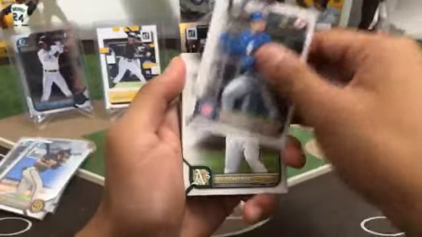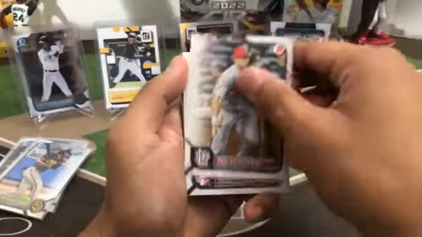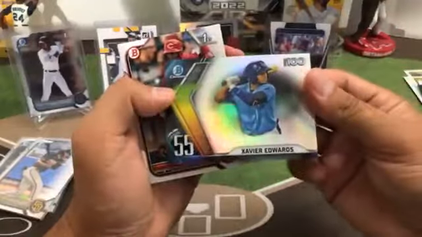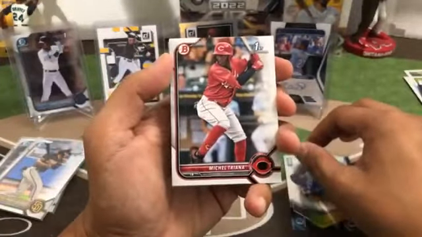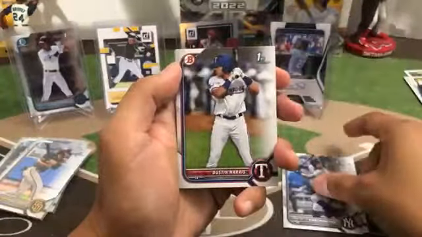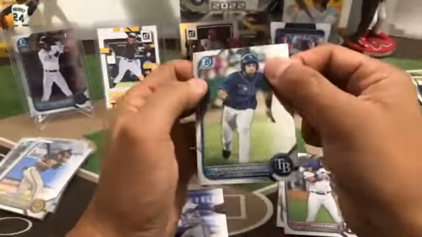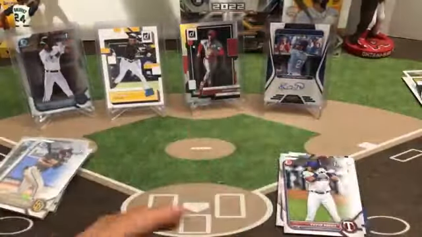Nick Madrigal, Matt Chapman, Dylan Carlson, Paul Goldschmidt, Alec Bohm, Ryan Mountcastle, Scout Top 100, Xavier Edwards for the Rays. First paper, Michael Triana, Reds, Fidel Montero for the Yankees, Dustin Harris for the Rangers, Prospect Chrome, Aurelvis Martinez, Prospect Chrome of Heriberto Hernandez for the Rays.